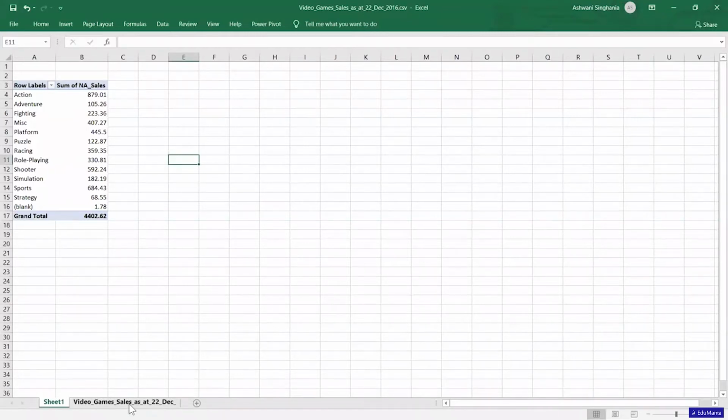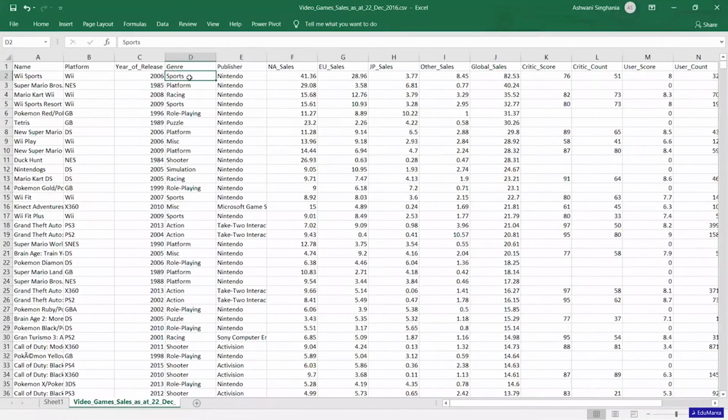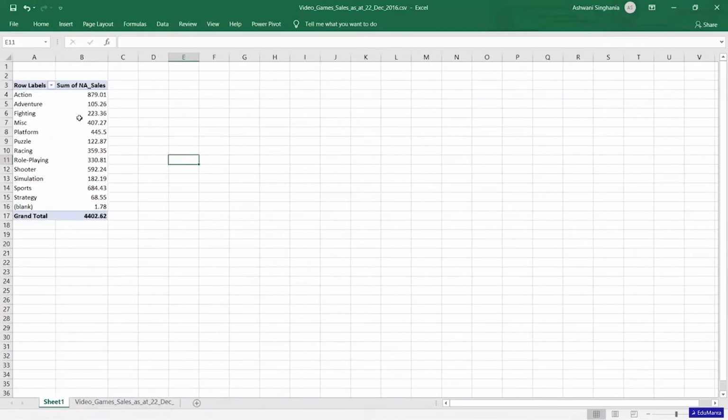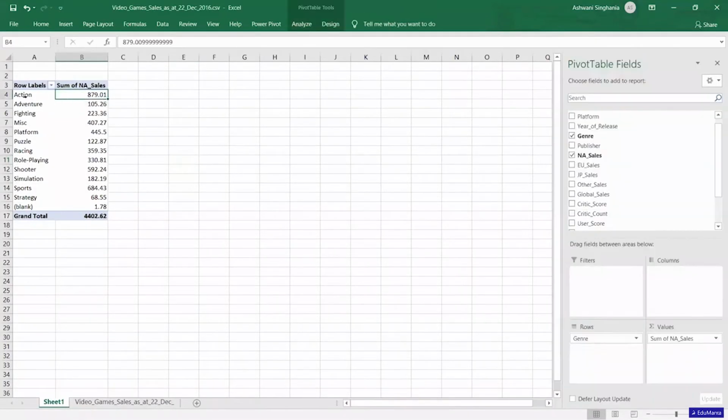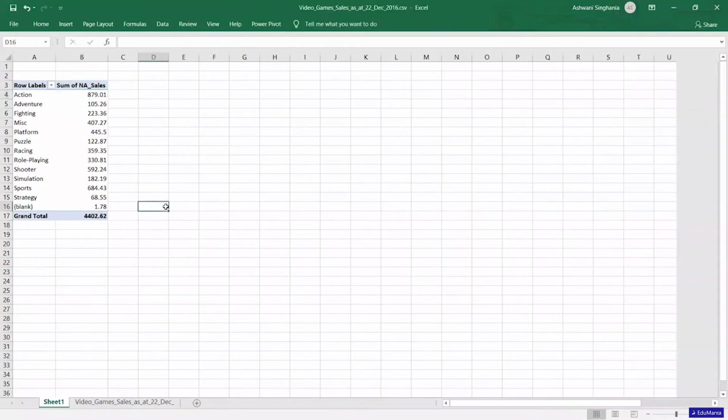For example, if we come back to data, here is sport. Here is also sports. So they're actually adding up all the values of each and every sport in this particular column. That's how we got this sum of all sales for the games that fall under the action category. In the same way, adventure. We can see from the table itself that approximately we have the highest sale for action, right? Suppose I want to see the number of games for each category, so how are we going to see that?